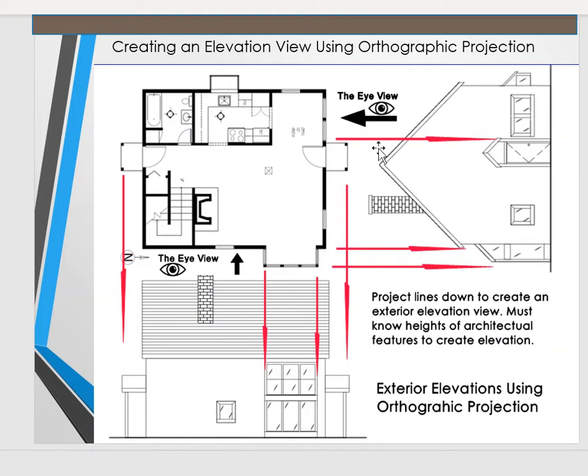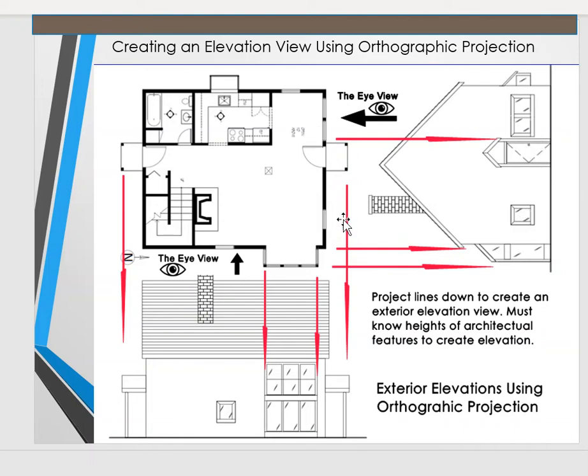However, you still need information. You need to know, yeah, I see a window, but how high is it above the floor? And how tall is the window? That does not tell me. It only gives me an indication that there's a window. The same with the door. Now, standard doors are 7 feet, so we can usually pretty much guesstimate that. We know what way it opens, and this little triangle where it comes to a point shows us where the hinge is. Here's a little doorknob, so it opens a certain way.